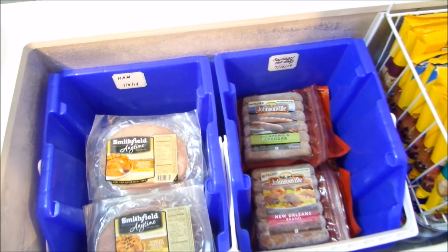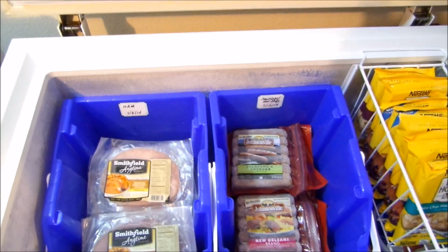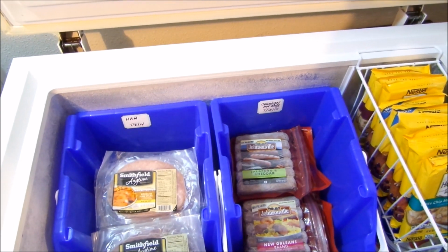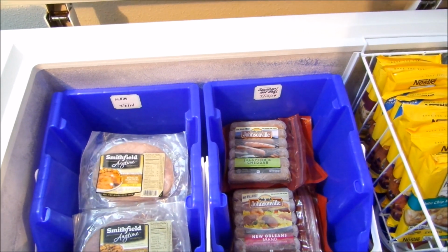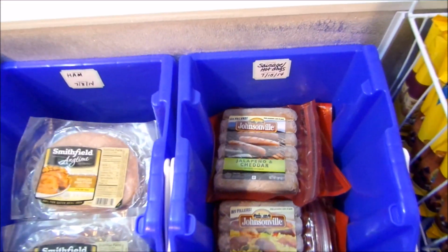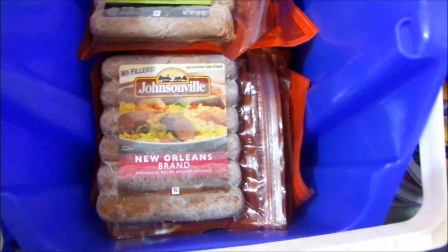Another tip when you're trying to organize your freezer: try to take things outside of the package and repackage it, if you will, because it saves a lot of space when you do it that way. I've always done it that way. I always put it into a freezer baggie, write the date on it, and just make sure you seal it really good. Now, these bins have handles on them, which I'm just loving.